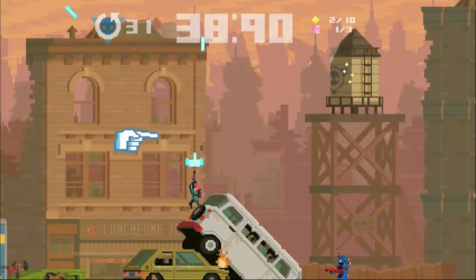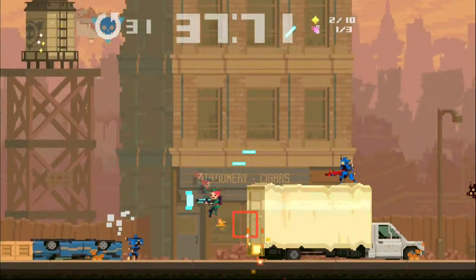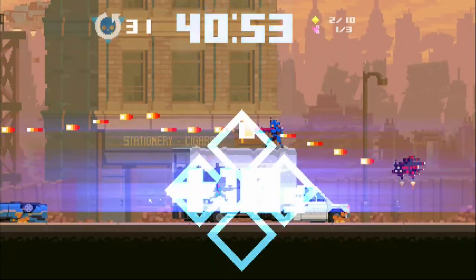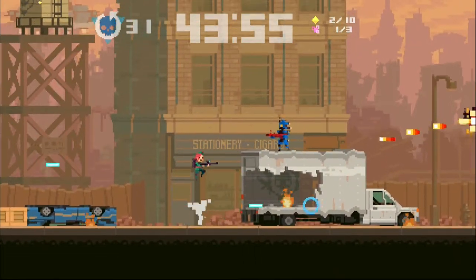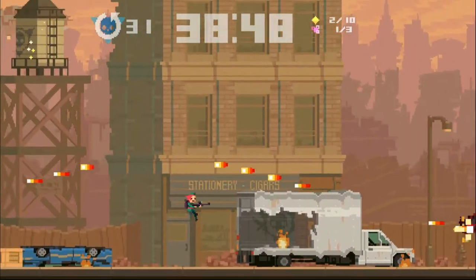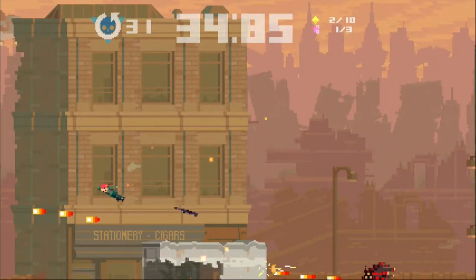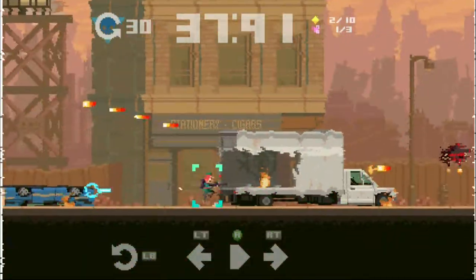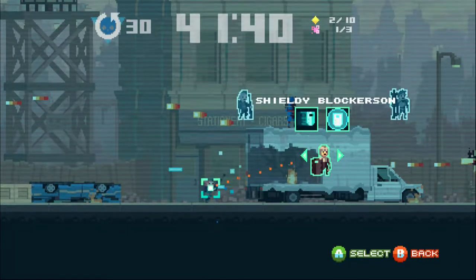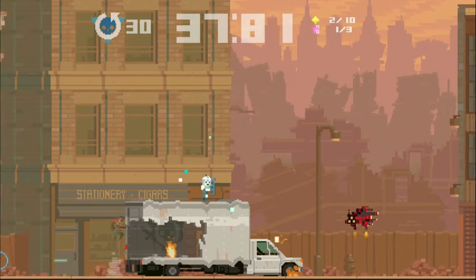Now those little pink blobs, those are little time power-ups. They let you freeze time, as you can see, will slow down time. And that gives me an extra amount of time. You only have 60 seconds to run through the different stages, but you don't have to. There's ways around it when it comes to saving time. I'm gonna go to Shieldy Blockerson. The whole thing with Shieldy is that he could shoot back at enemies.